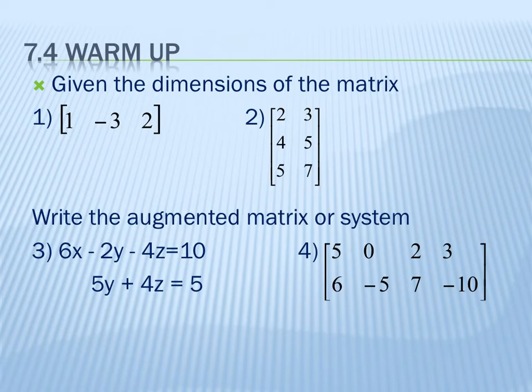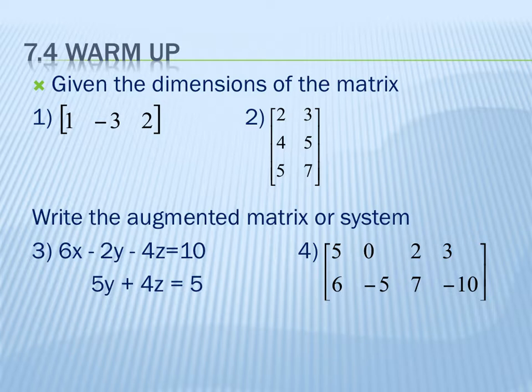All right, so 7.4 starts our introduction into matrices, talks about the definition, which is like the array of numbers, talks about order, and then how to get from augmented matrix to the equation or vice versa. If you look at number 1, if I ask you for the dimensions or order of the matrix, you're counting the number of rows and then the number of columns.